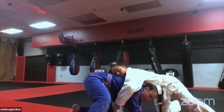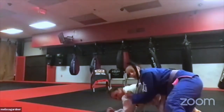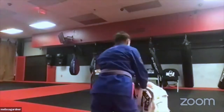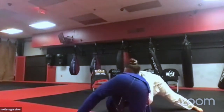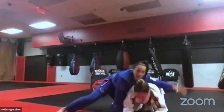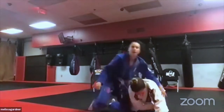Pop your head up while driving the elbow back, bring the opposite leg through — almost like starting a lawnmower. Head up, slide through, come around, and switch to grab through to the thigh on the other side. It's called a sit-out or sit-through, sometimes hip heist. You could grab over the belt depending on your situation — just be careful of getting rolled.